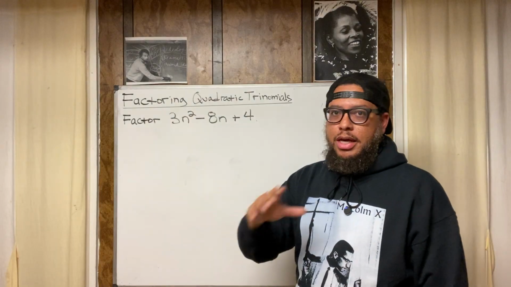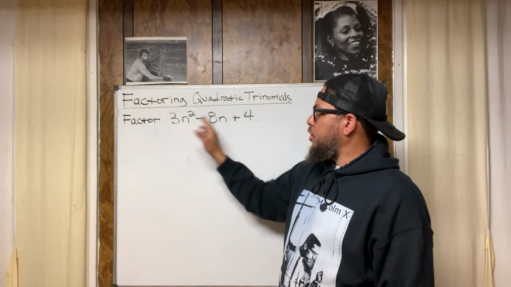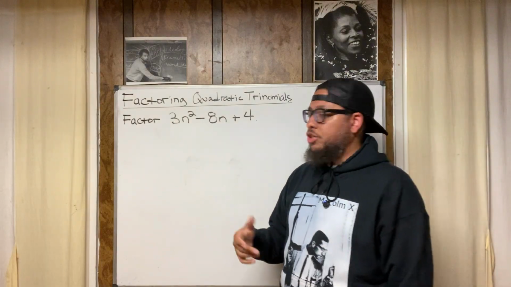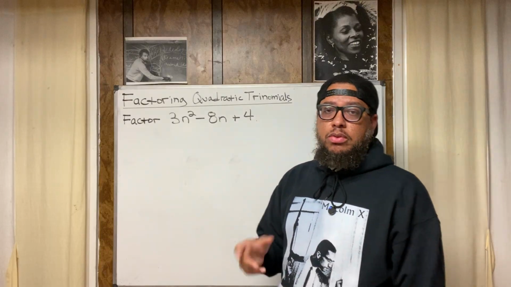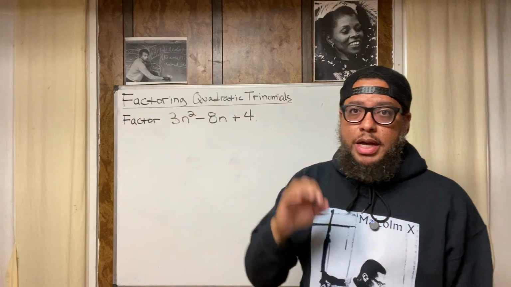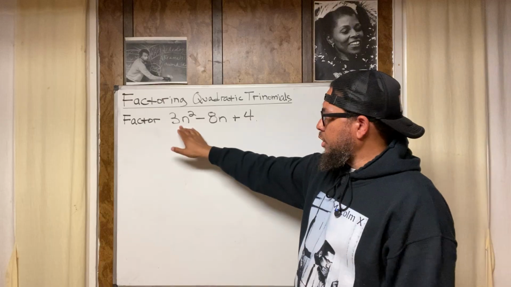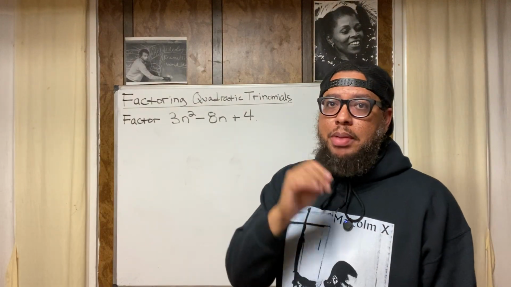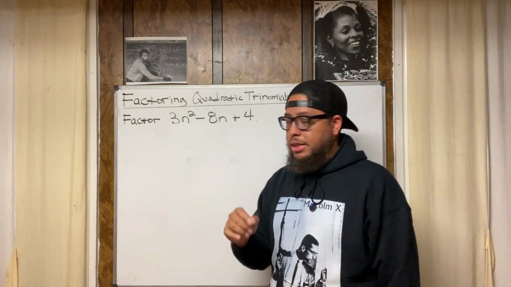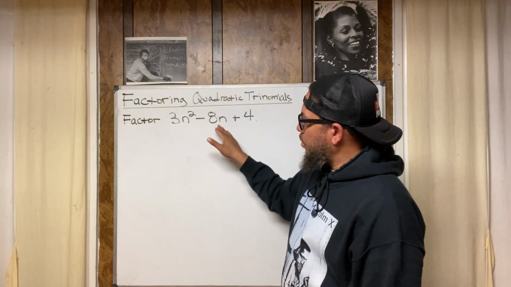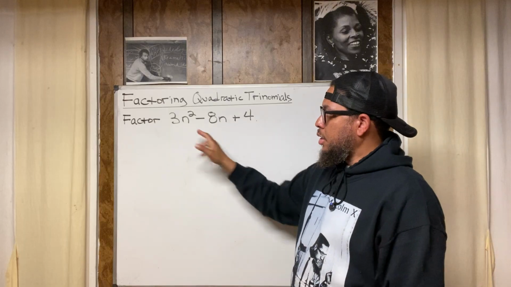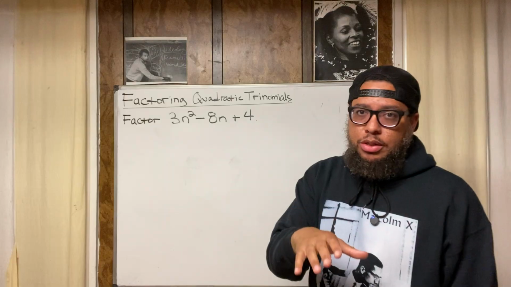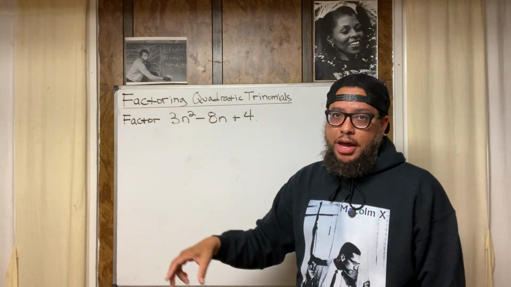We're not worried about the exponents that the numbers have, the coefficient or the constant, right? We're not worried about the 3, the 8, and the 4 in terms of telling whether this is quadratic or not. Now, why is it a trinomial? Prefix tri means 3, like a tricycle has 3 wheels. So this has 3 terms, 1, 2, 3. How do I know that? Because terms in algebra are separated by plus signs or minus signs. This minus sign separates these 2 terms. This plus sign separates these 2 terms. So I got 1, 2, 3. 3 terms, trinomial.